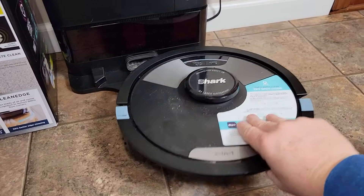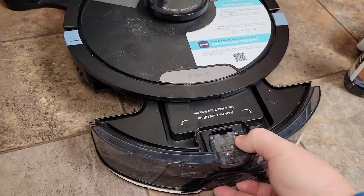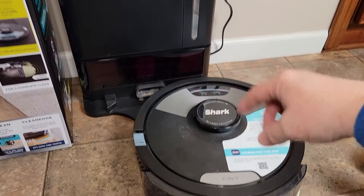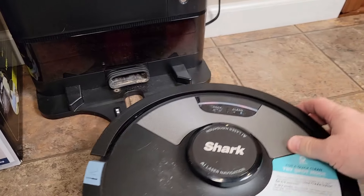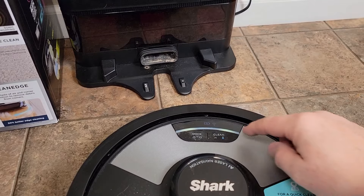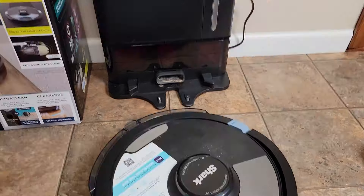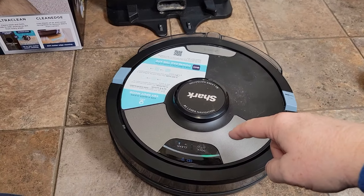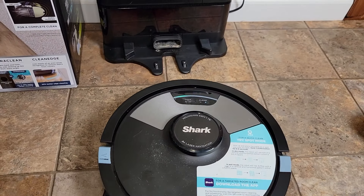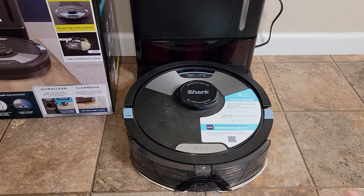So back to the vacuum — you can see we're installing the mopping dustpan, which slides in just like the regular one. It installs very easily; it's just the logistics of getting the machine to work again. It's flashing red while in error mode, and you have to press the clean button. Then press the dock button to see if it'll dock itself. In theory it should dock the front way since there are charging points on the front now. And it does dock itself, though I found it has a problem docking itself sometimes.